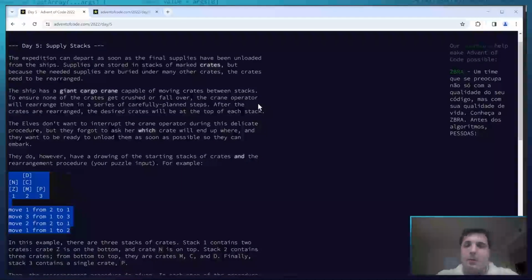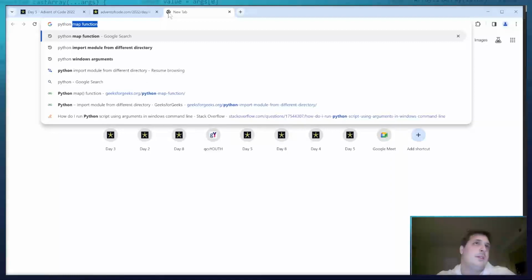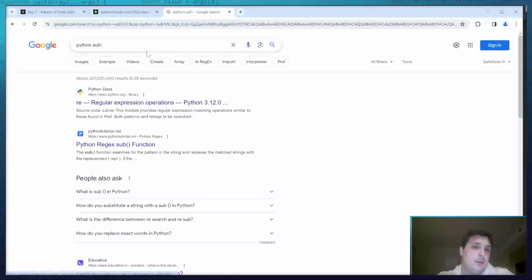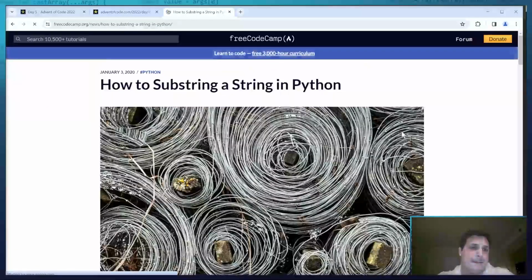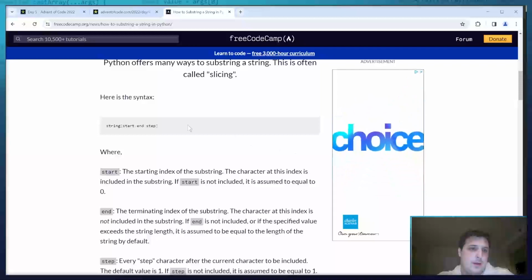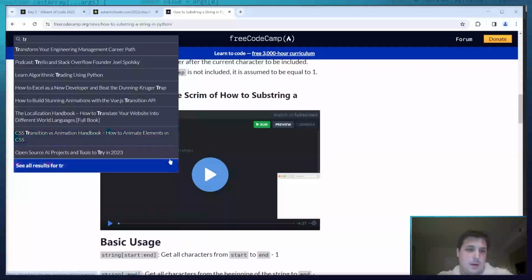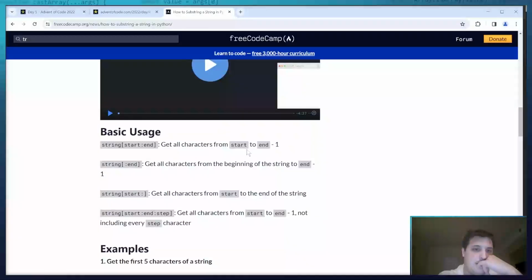So here, I'm not quite 100% sure right now how I would read out the stuff, because I don't remember with Python. So I'm going to search: substring? Is there some type of substring in Python? Oh, I just say string and then start and step. Okay. Oh, what is this? No. Start and end.